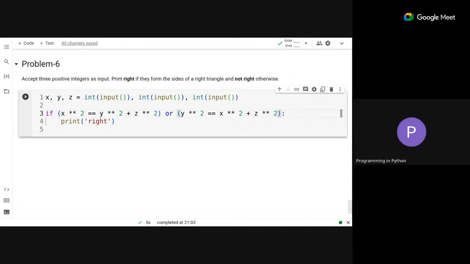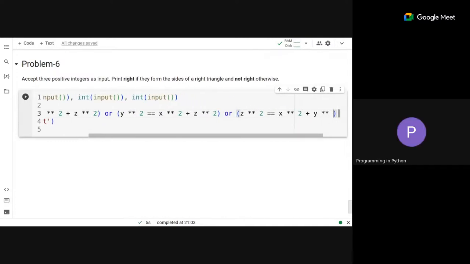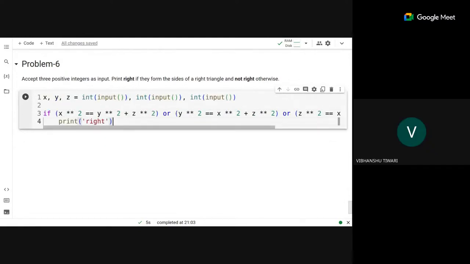Okay, so but what about the side? The hypotenuse is the longest side in a triangle. Yeah, you are right. But how will you find out what the other two are? Sir, once you find the hypotenuse, we can simply write max of x, y, and z square is equal to the square of the sum of the other two sides. Okay, yes, what are the other two sides? How will you find out? I agree, you will be able to use max and find the hypotenuse. But what about the sides?